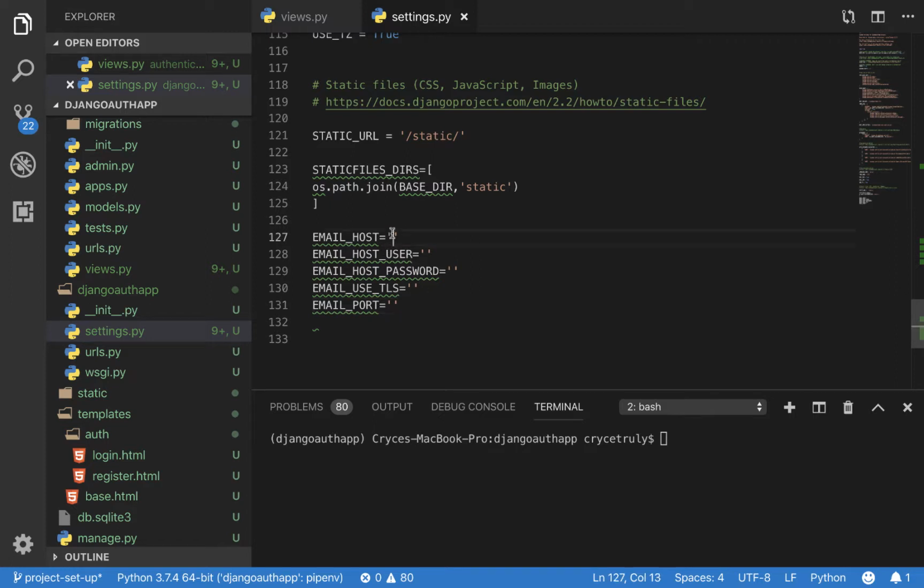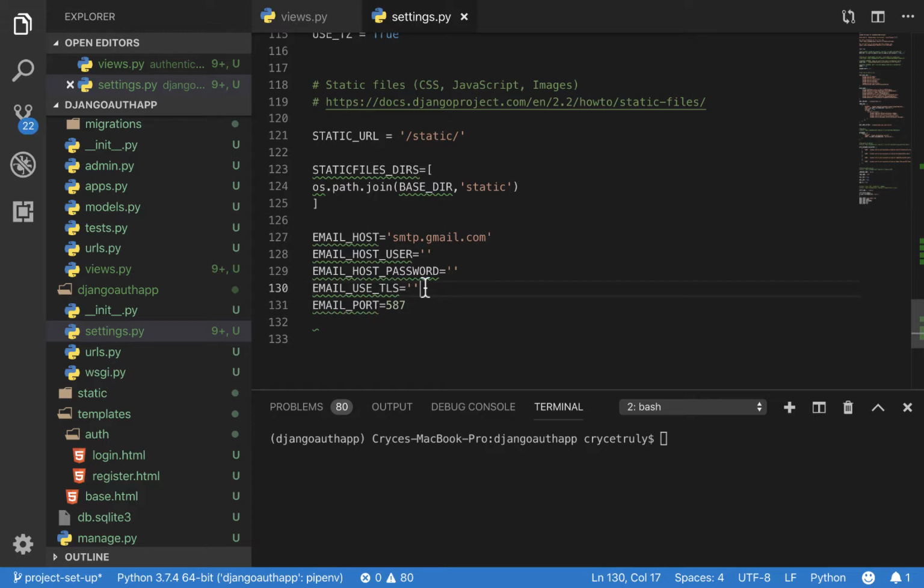The email host basically is a server that we are going to use to send out these emails. In our case, we are going to use Gmail, although you can use something like SendGrid, but Gmail is really easy to set up. The email host for Gmail is smtp.gmail.com. So that is one question answered. Another thing we can fill in from now is the email port. By default, the emails will use port 587 in the Django app. So just use that.